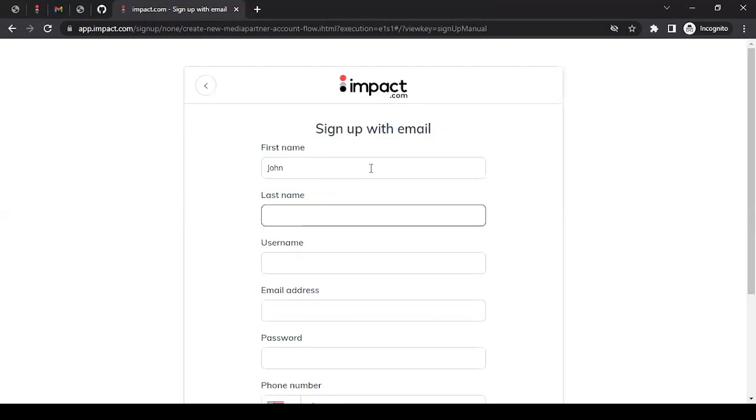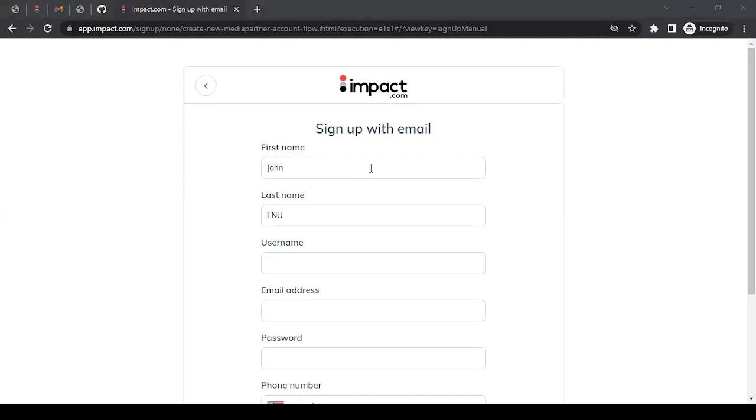Second is you won't even get access to their platform without getting their approval. So whatever information you fill in, they will review it and then they will provide a confirmation to you. That's when you will be able to access their platform. So whatever you enter, ensure it is accurate to the best of your knowledge. All right, let's move further. Last name, I just mentioned a dummy one.